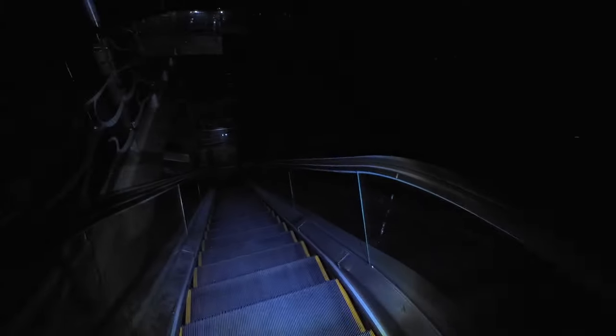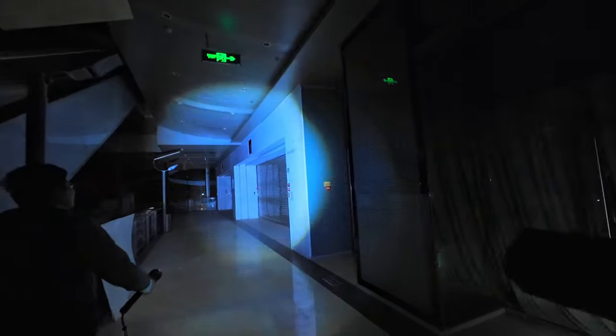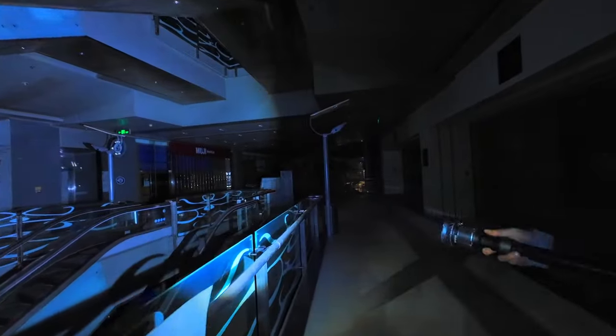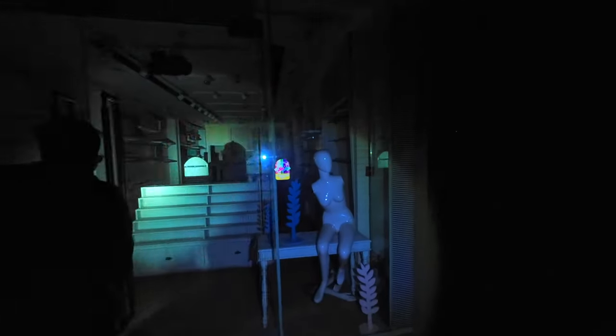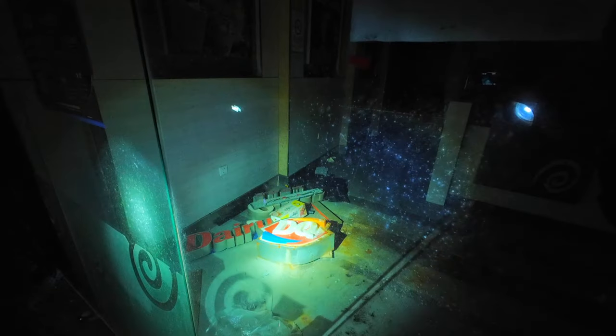Right, let's go. As our journey continued, we delved into the main part of the mall. Most of the stores had already been torn down or boarded up. Muji store, let's have a look. This Muji store was one of the very few still intact. Every empty store we found gave us an idea of how popular this mall could have been. This establishment once flourished and would have been filled with shoppers. Now it's trapped in the past, left to decay.